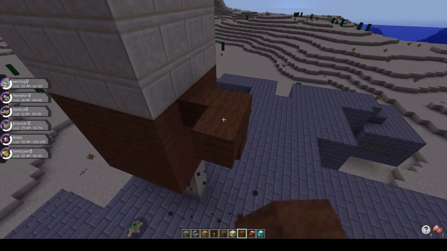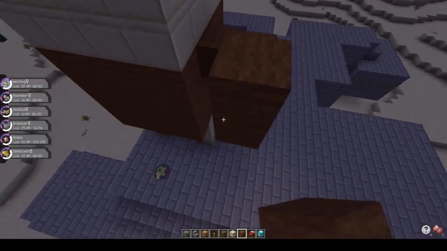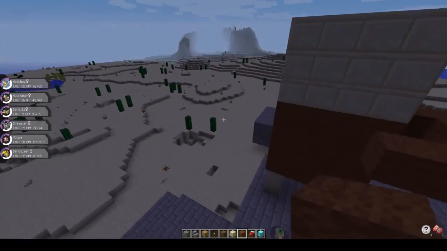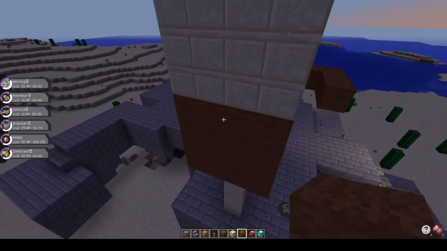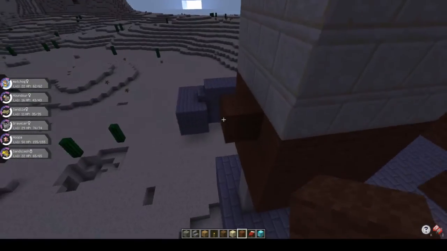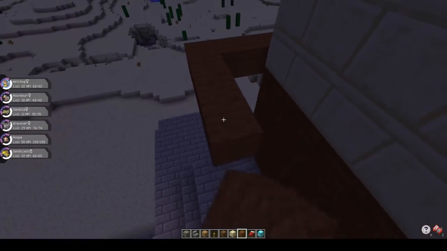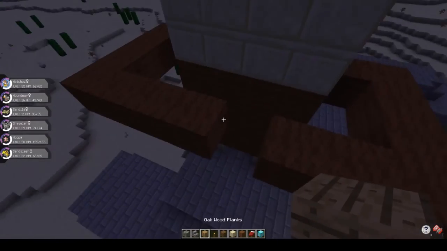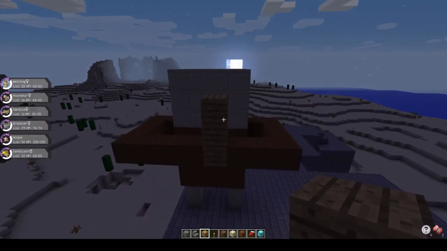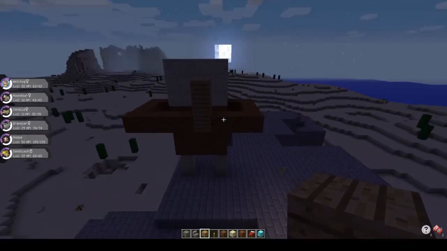We're just gonna build it from right here, actually. Here. I'm gonna do the same to the other side. Let's go. One more out. Go in here. We're gonna build oak wood planks and put it in like that. In there. It's gonna go that far. Like right here. That's good.